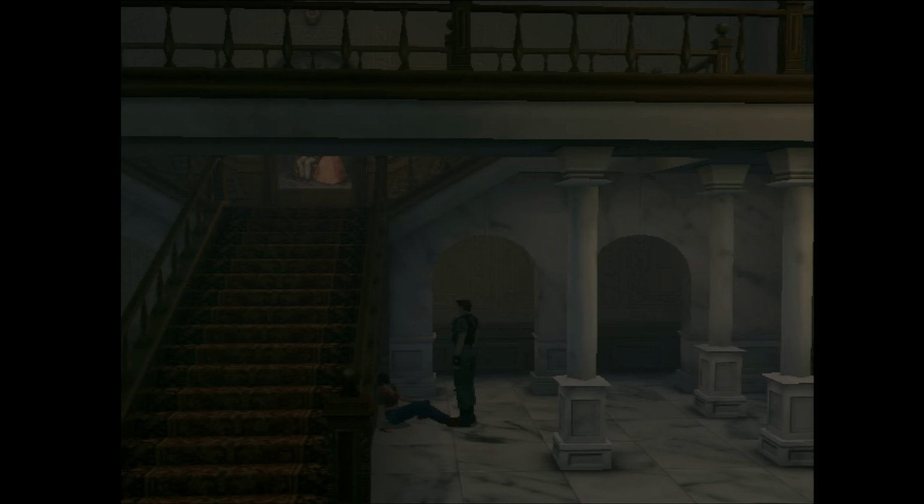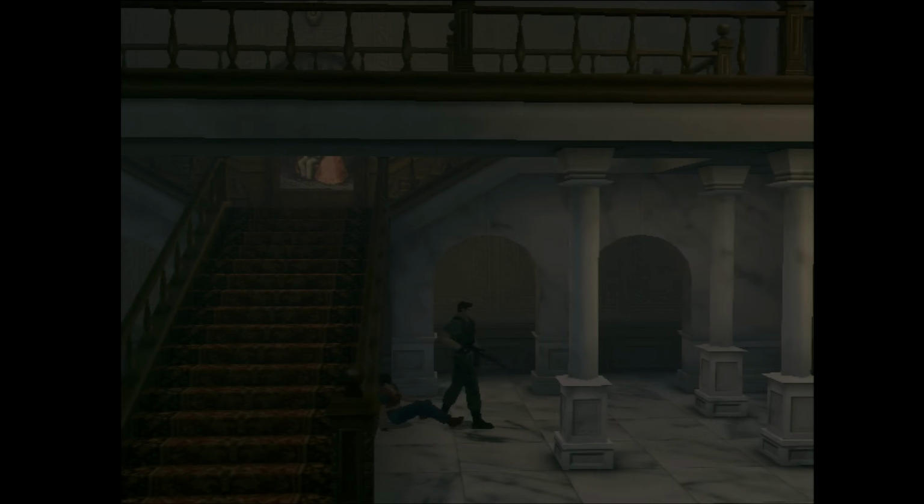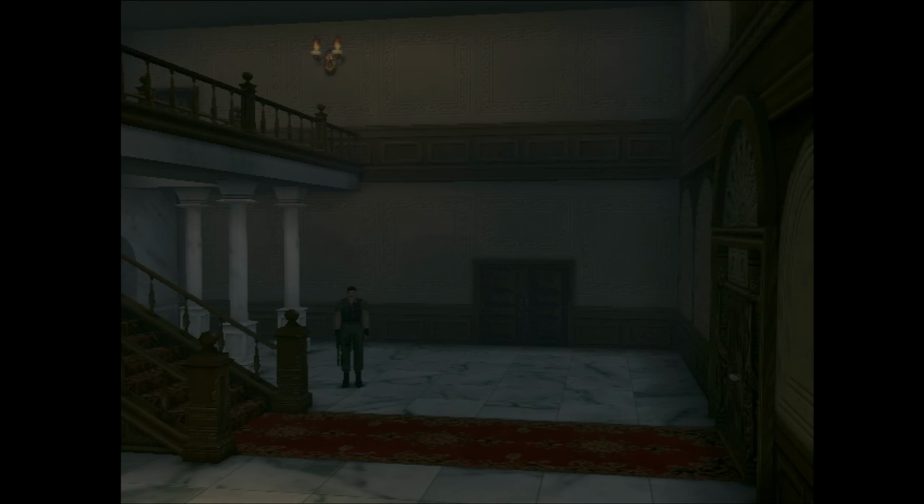So finally, Chris and Claire have met each other again. Claire's poisoned. I need serum. This house is full of terrible demons. Ouch. Well, I mean, Chris has retrieved serum before.